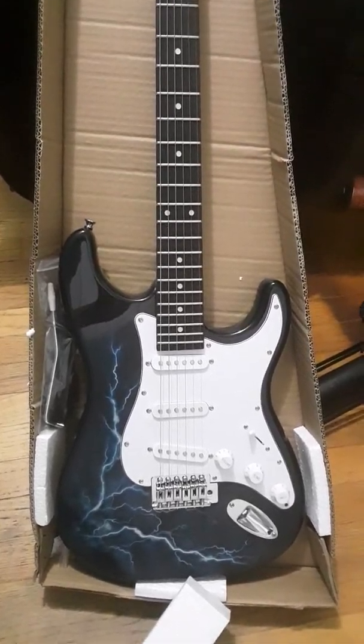You'll have to do a check on the neck, make sure it's straight, possibly turn the truss rod just a little bit. So I'm going to pause and come back with a part two of this once I get this thing tuned up and the truss rod turned and everything adjusted.